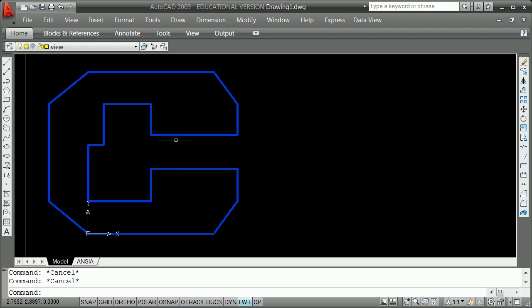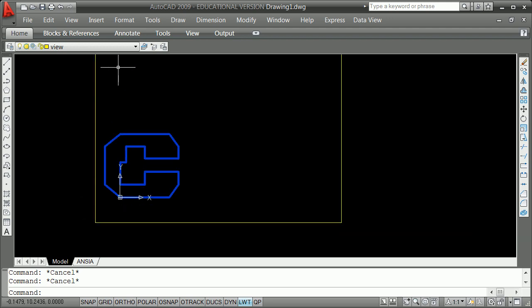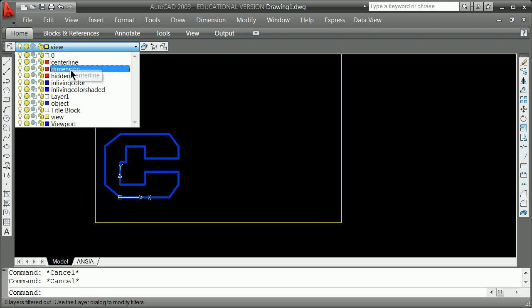Not forgetting to do this, then change to the dimension layer.